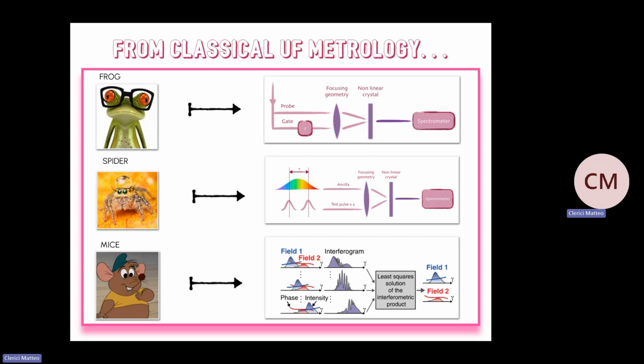I also wanted to mention this one, which is called MICE, mutual interferometric characterization of electric field, which is nothing more than an extension of SPIDER in a multi-shear regime. And I mention it here, and I'll show you in a second why, because a characteristic of this technique is that you can retrieve two fields without knowing anything prior about these two fields. So it's not self-referenced, but it's not even a blind method. You can actually reconstruct the two of them together. But the important thing for going quantum is that it has the most incredible resilience to noise you can think of. It's really, really resilient.